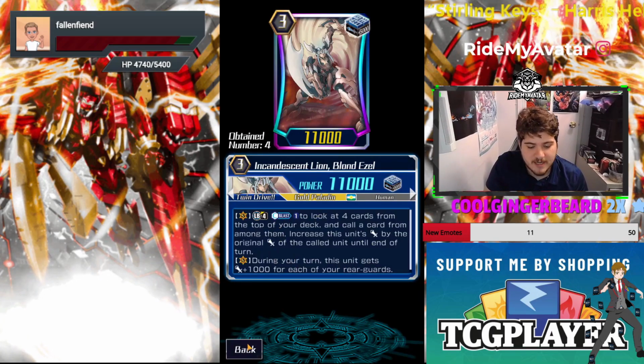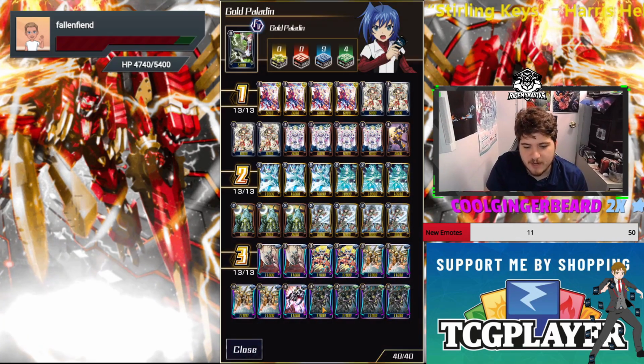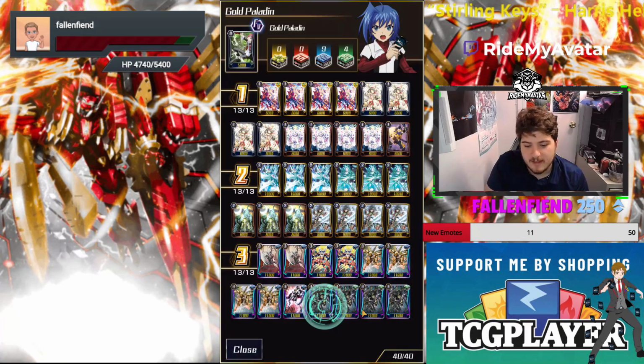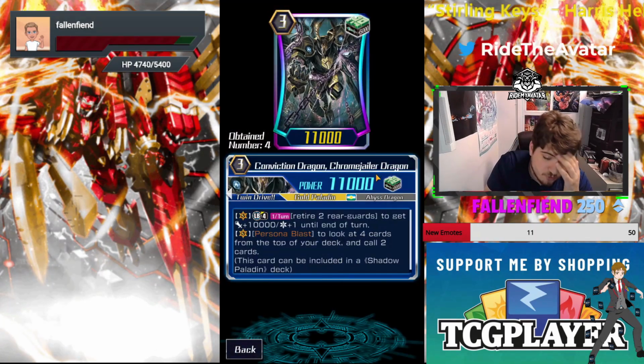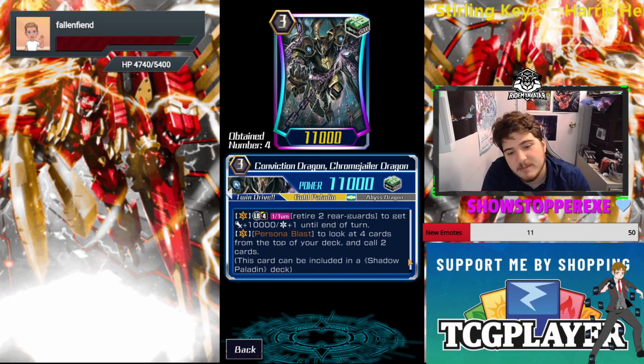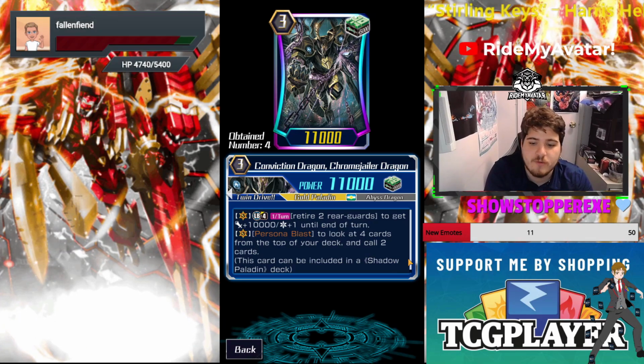And then Blond Ezel we've gone over. You know about Garmor, Pelennor. And now you have the fact of Chrome Jailer Dragon, which is one of the cards that I think is starting to become a new staple, but you can definitely do without him.